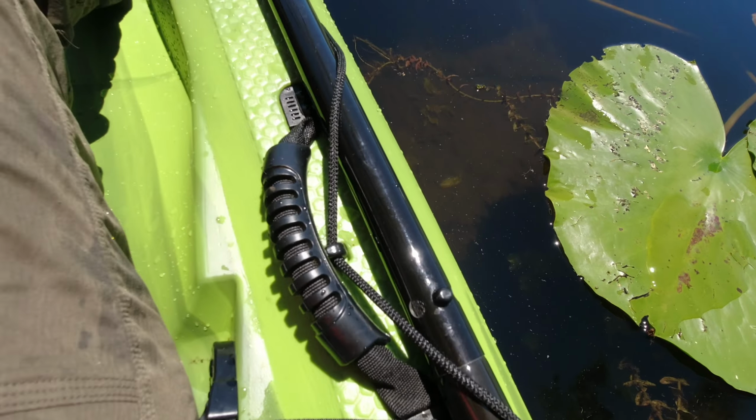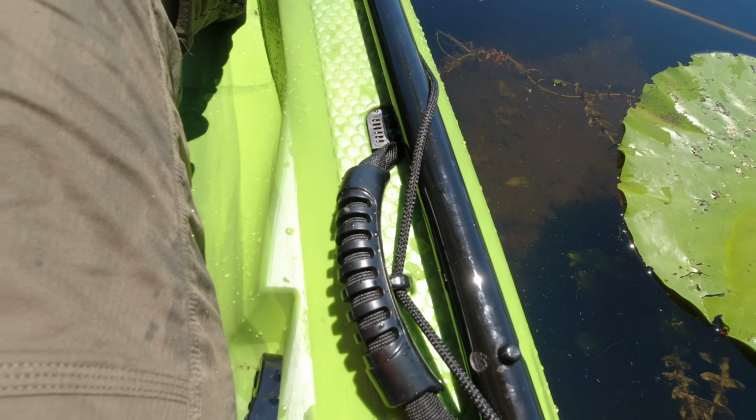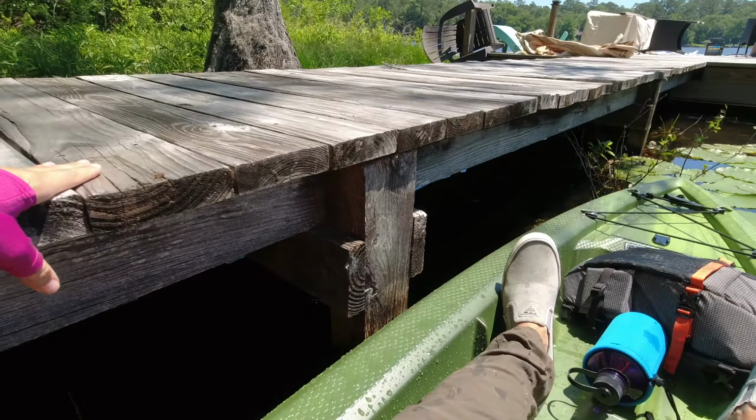And I will say it's really nice that it has a place for your paddle, so before I get off the dock I can just hold my paddle here and don't have to deal with having to put it up here.